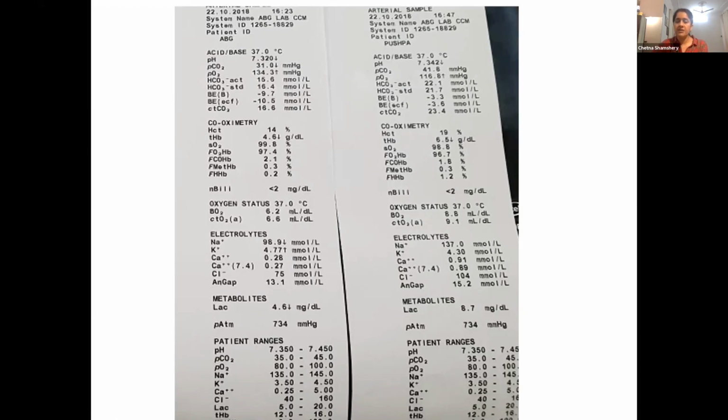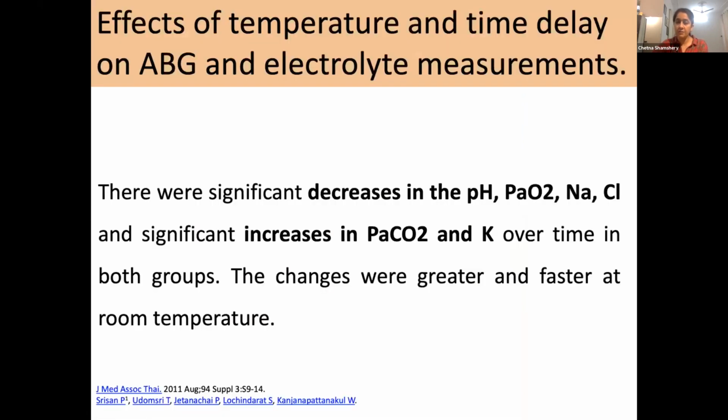So you could say that this patient has severe hyponatremia or severe anemia, or that the CO2 seems to be normal, or that the acidosis is metabolic, but that is not so. This is the normal ABG of that patient. This is just to show how an excessive amount of diluent can affect the ABG status.